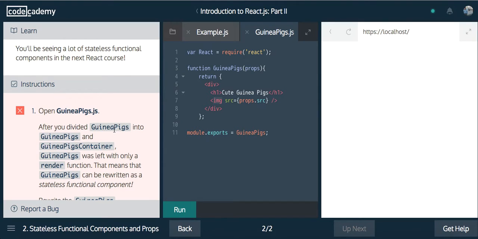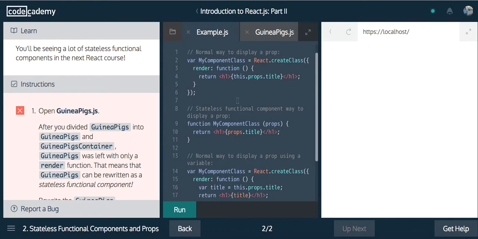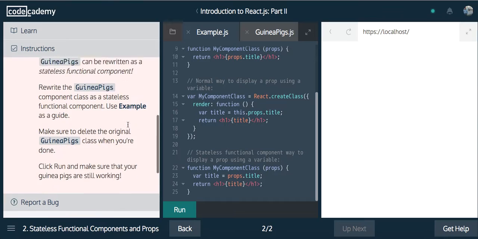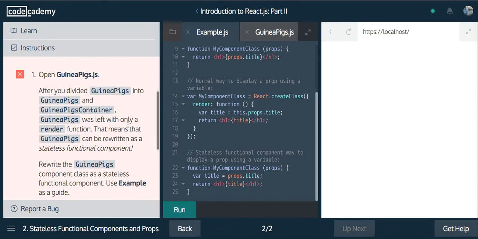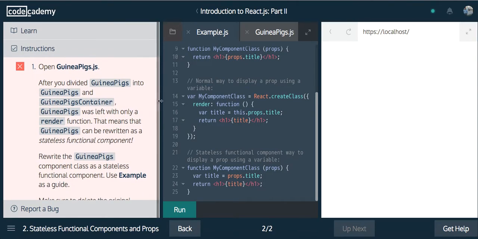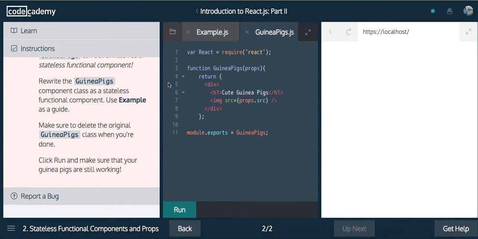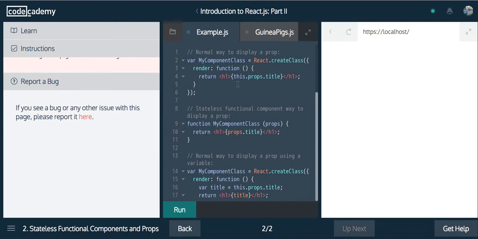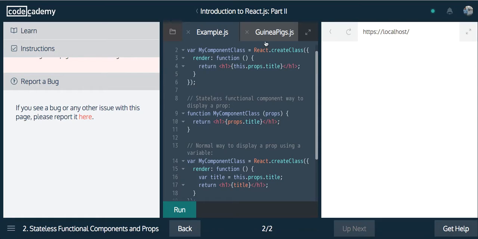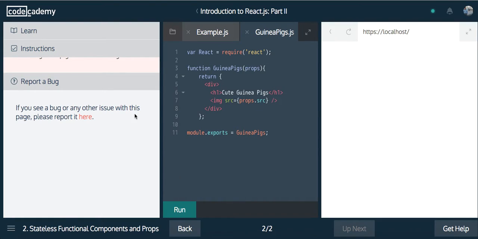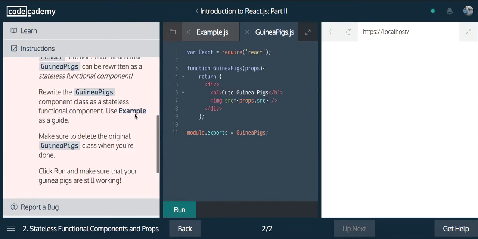No? What is the deal? Function guinea pig, which takes in props. Okay, and then delete the original guinea pigs. Okay, return div props.source. I guess I'm sort of confused.